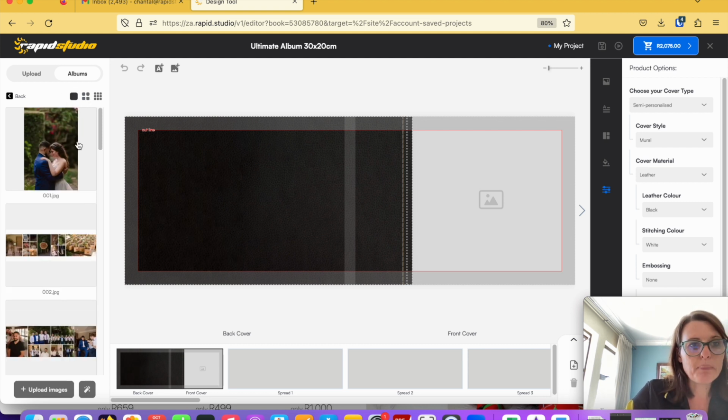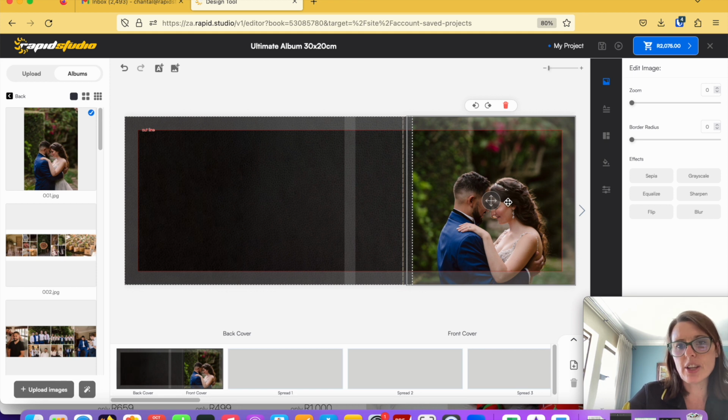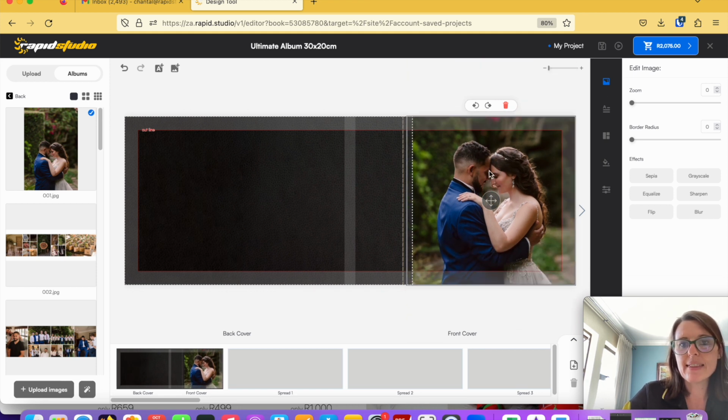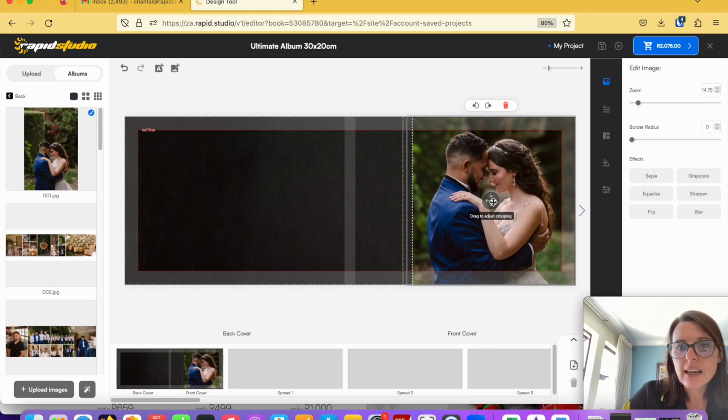But the cover page I've imported just as a photo. If you want to do some work on that image in Photoshop to add the couple's title, if you want that on the cover page, you can do that. But we recommend that you bring your cover picture in just as a photo JPEG, and that's what we're going to do first. So drag in the picture that you want to use for your cover. And then I'm just going to use my tools to move it around, grab the compass, move it around, zoom in a bit to get it where I want.